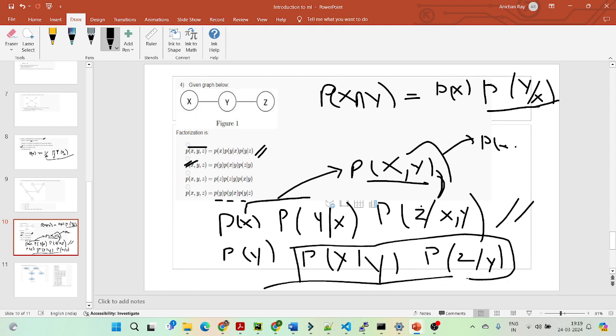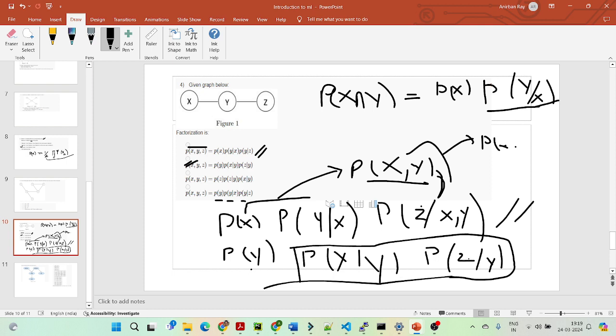Yes, sir. What happens is that when y is given, x and z are independent of each other but dependent on y. This is in the middle, as you see. If it is given, then x and z are independent of each other. So as you see, in the expression of x, z does not come, and in the expression of z, x does not come. Both are dependent on y. So this is based on theory.